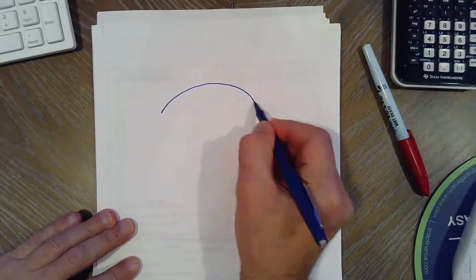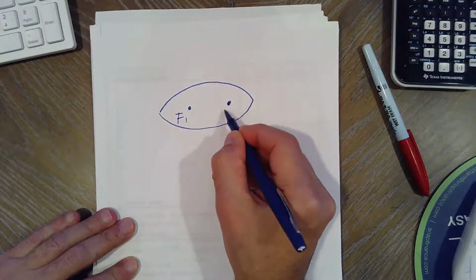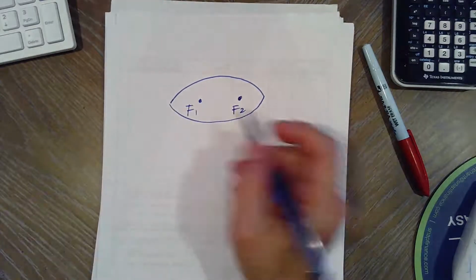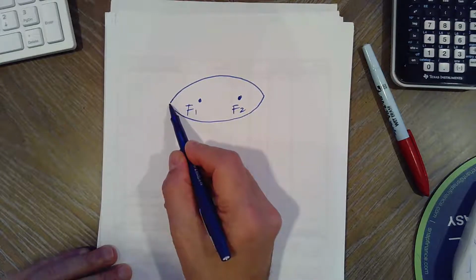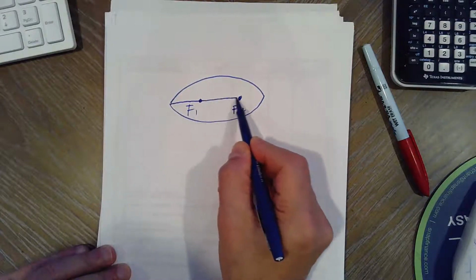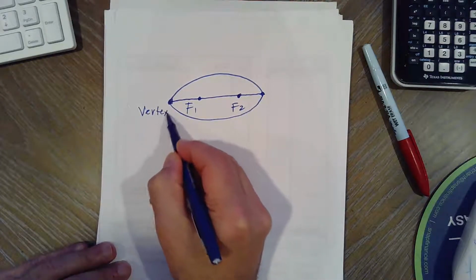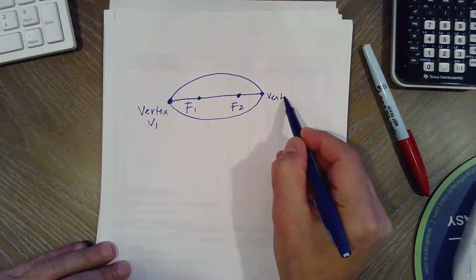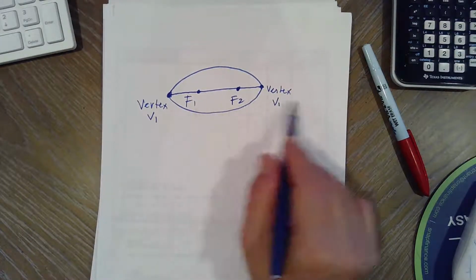So now let's talk about several features of the ellipse. So elliptical shape, 2 focal points, I call them eyes. In the case of parabola, there was 1 focus. Here there's 2 of them. Okay, the line through the foci, so that line that goes through the foci, intersects the ellipse in 2 points. Those are called vertices. A vertex, a vertex. In a parabola, there was 1 vertex. In an ellipse, there's 2 vertices.